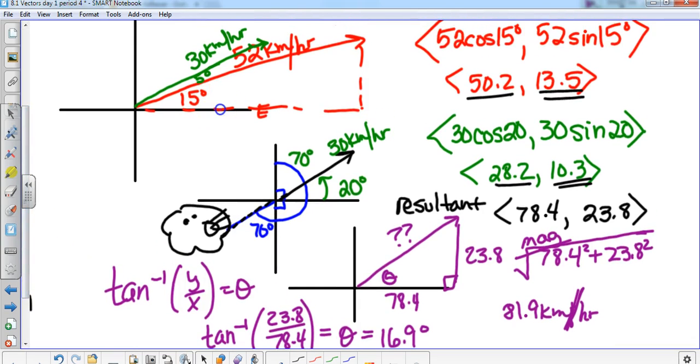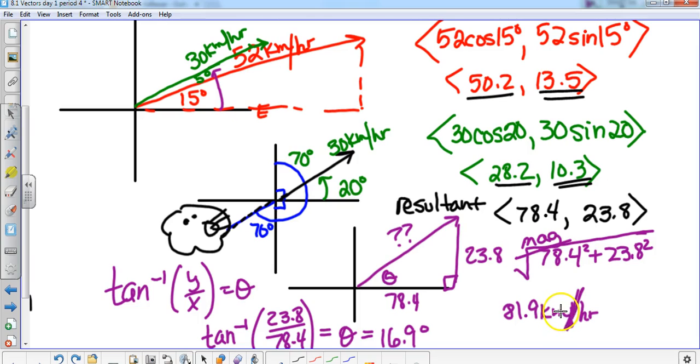Okay. Now I want you to look back up here. Does it make sense that the resultant is that this wind is pushing the plane? It was trying to go 15, the wind was blowing at 20, so it's at 16.9 in there somewhere. Does that make sense? Okay. I'm going to undo that scribbly, so when I get to print the notes, it's not quite so scribbly.